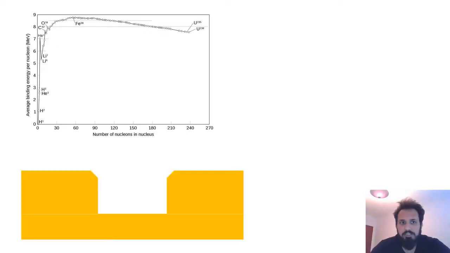In most exam specifications, we have this graph of binding energy per nucleon on the y-axis and the size of the nucleus in terms of numbers of nucleons on the x-axis. And the binding energy per nucleon all take positive values.